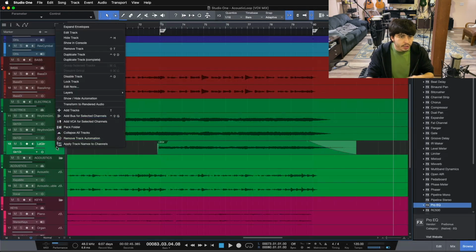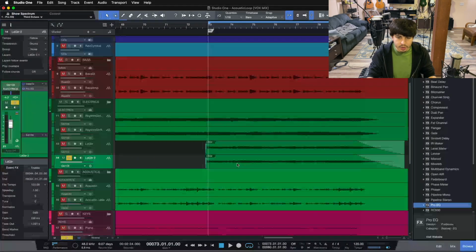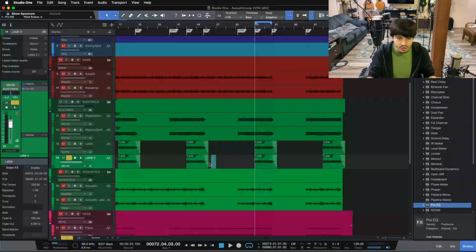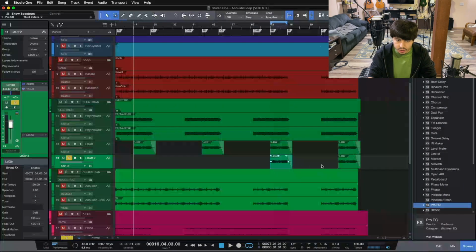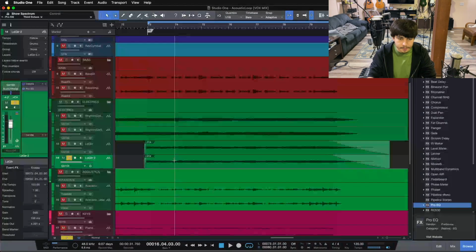What we're going to do is duplicate this entire lead guitar track here. So we have lead guitar 2, we'll solo it up, and we'll loop this little section here. We're going to come over to our inspector window here. We're going to get rid of these other ones. I just want to add just one here on just this section. I'm going to mute this last one in case we want to bring it back in, but I'm mainly focused on this one going into the bridge section here.